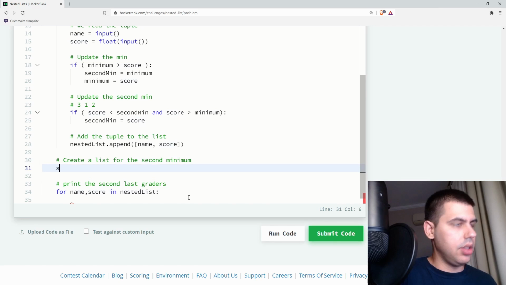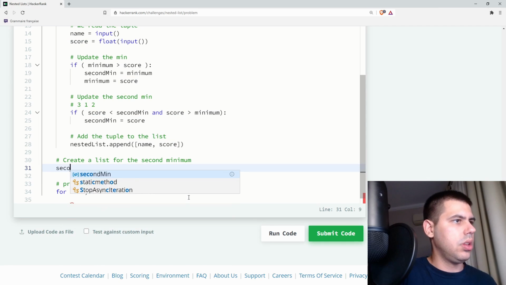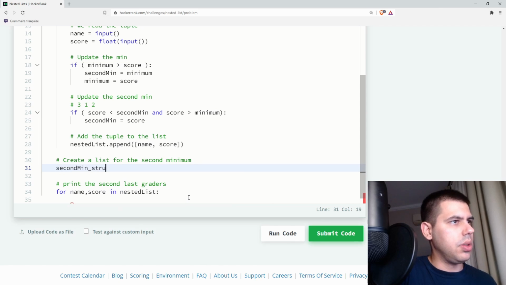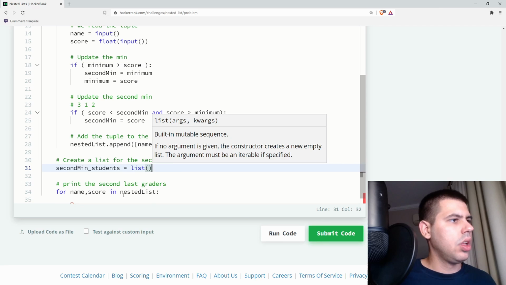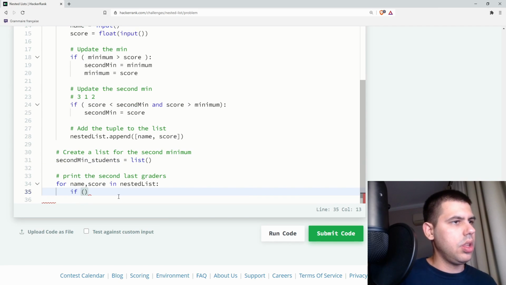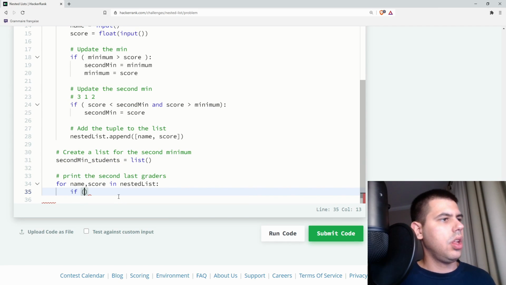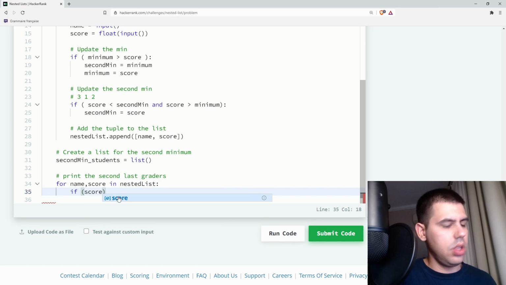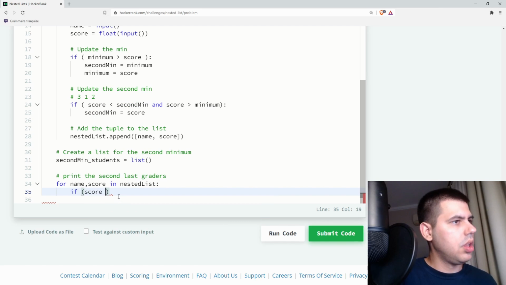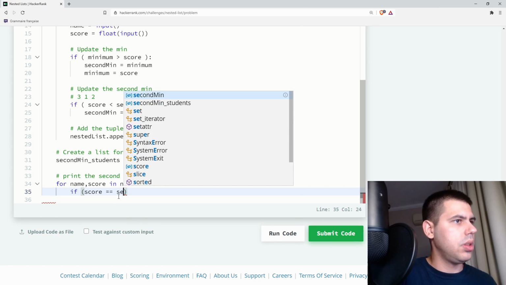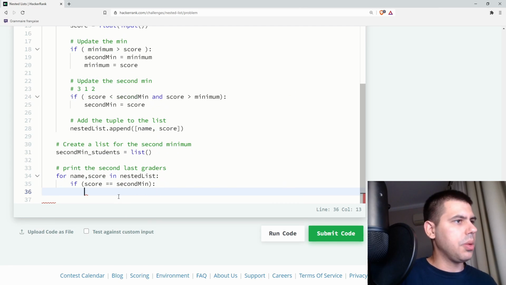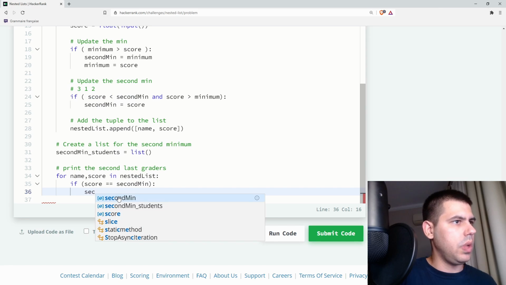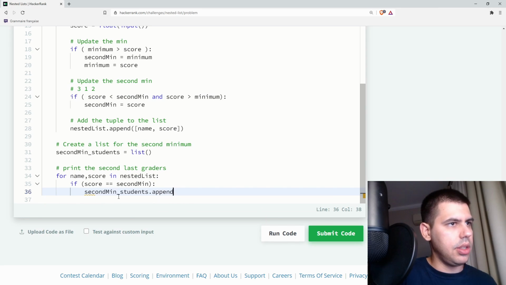I forgot to make my second minimum students list. If the score is equal to the second minimum, then we need to append the name to the second min student list.